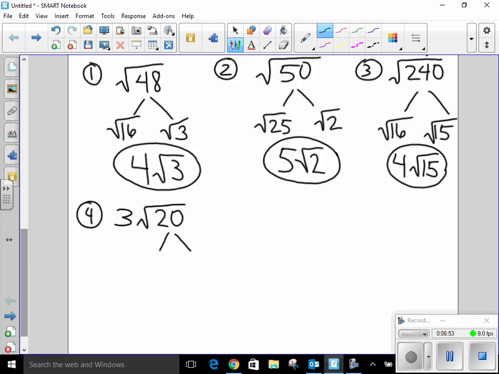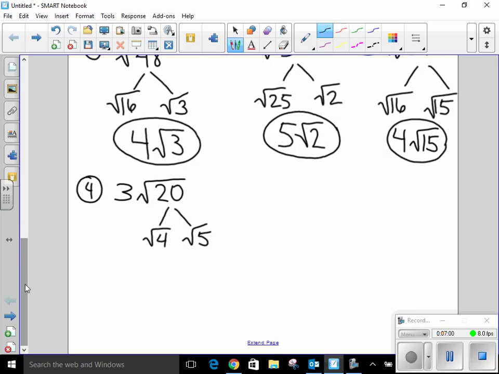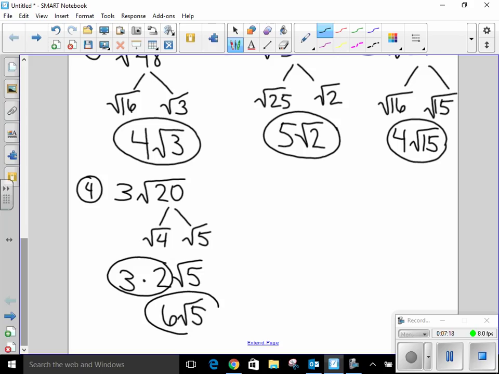Square root of 20 has the perfect square of 4 in it, and 4 times 5, so that's square root of 4 times square root of 5. All right, so now when you go to get this part done, square root of 4 is 2, and then radical 5 is square root of 5, but you still have to bring down that 3, and it's being multiplied to everything in there. Okay, and on your outside numbers, you multiply your outside numbers together, you put them together. So 3 times 2 is going to make 6 square root of 5, and that's going to be your final answer. Okay, so your final numbers on the outside do want to be put together to make your one number on the outside of it.